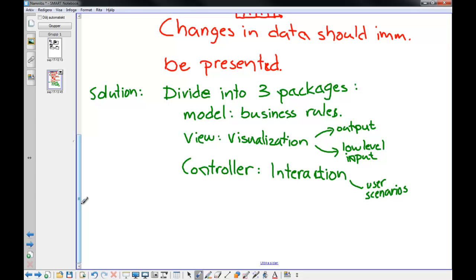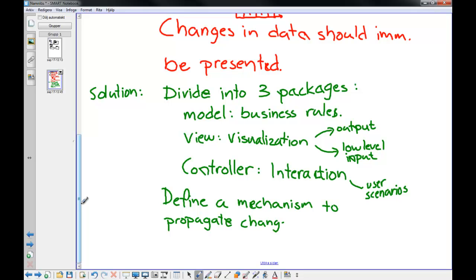So we have this division into 3 packages, and the next thing is to define some kind of mechanism to propagate changes in the model to the view and the controller.